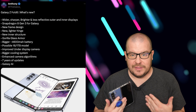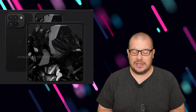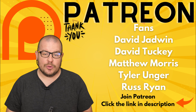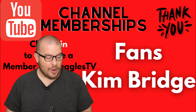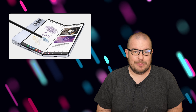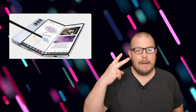I love the Galaxy Z Fold line — it's still my favorite folding experience. The Pixel Fold 2 looks amazing, and I covered that earlier in the week, so there's a lot of competition. Obviously you've got the OnePlus Fold 2 coming against it, especially here in North America. Out of everything updated, my biggest takeaway would probably be the lighter, thinner design — though I'd personally rather have a huge battery. But I think for most people the biggest takeaway will be how light and thin it is while still being well-made. Let me know your thoughts, have a great day, and we'll see you down the road. Peace!